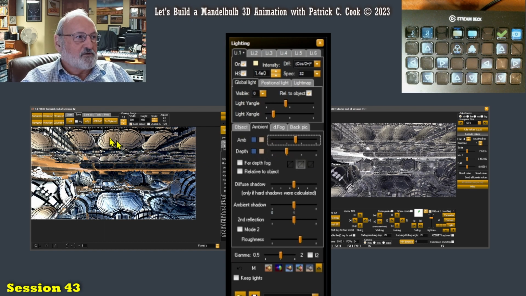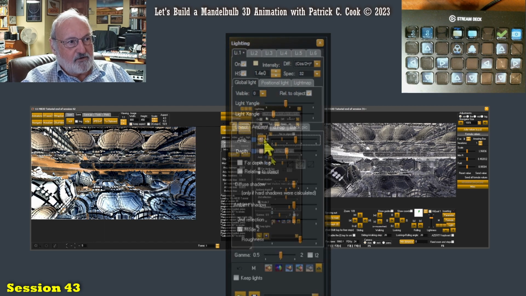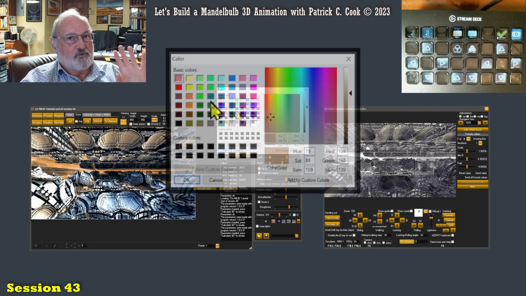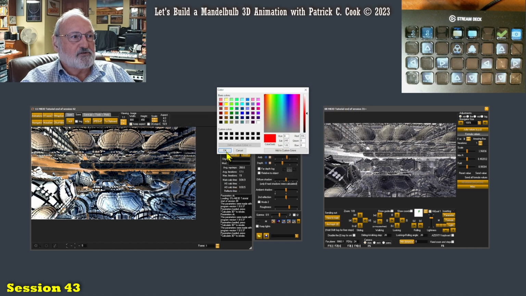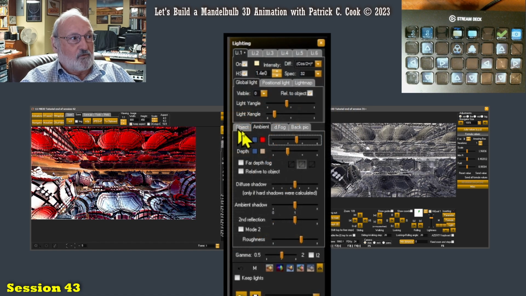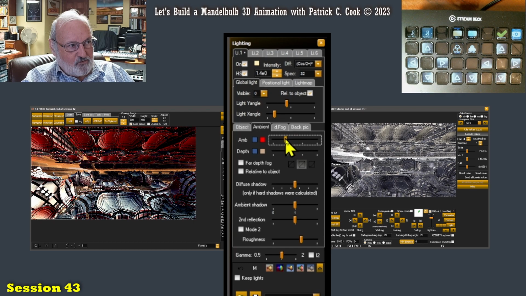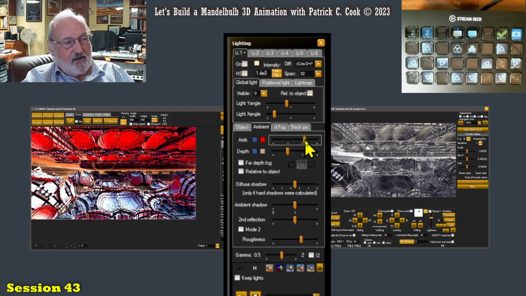Let's try it. So this is all brown up here. So let's change that just so you could see it. Now I'm going to do something crazy and set it to red. All right. So I still have my blue down here because this is my other range of my ambient light. So my red here, again, think of this as this red might be over here on this side of the slider. So as I increase the slider, I'm actually increasing the ambient level, which I have colored red.